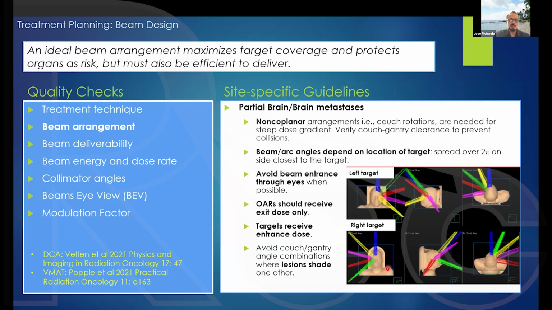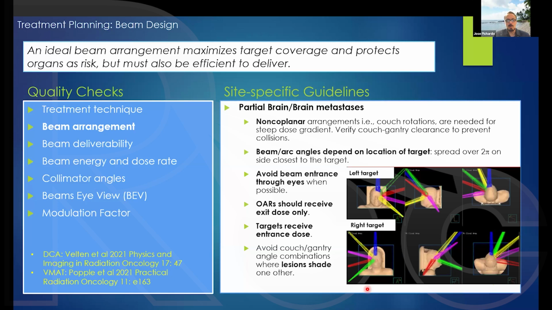So obviously it makes sense, right? If you're treating... actually, did I switch these? No, it's correct. I have a terrible thing with right and left. I usually switch them, so I always have to think twice. So if you're treating a left target, it makes sense that your beam should be coming from the left, right? If you're treating a right target, it should make sense that your beams are coming from the right.